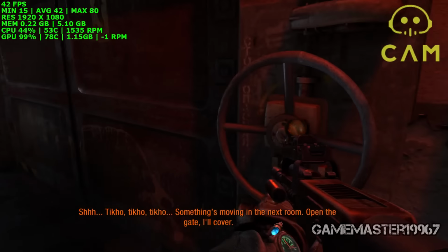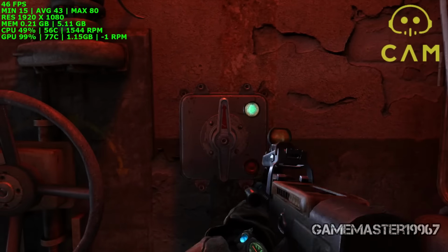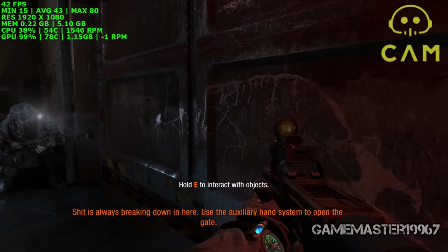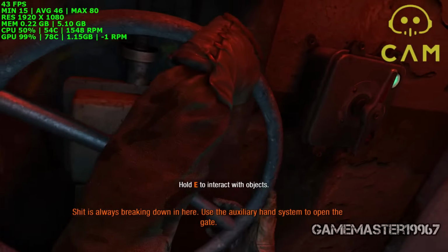I'll cover. Open the gate. All right, let's open the gate. Shit is always breaking down. Use the auxiliary hand system to open the gate.